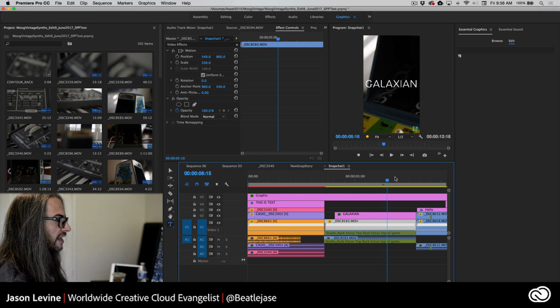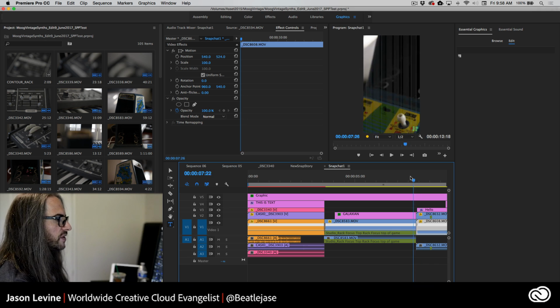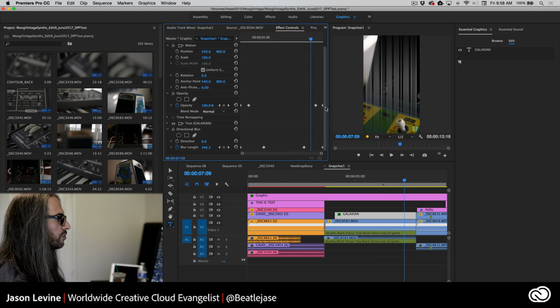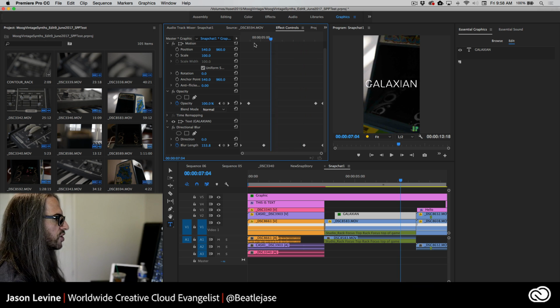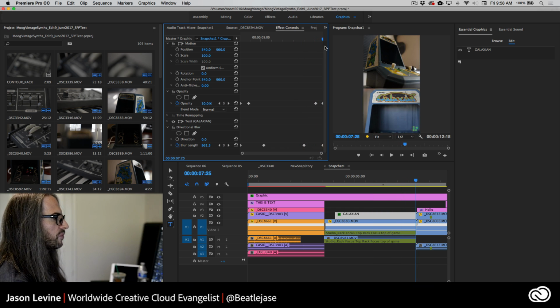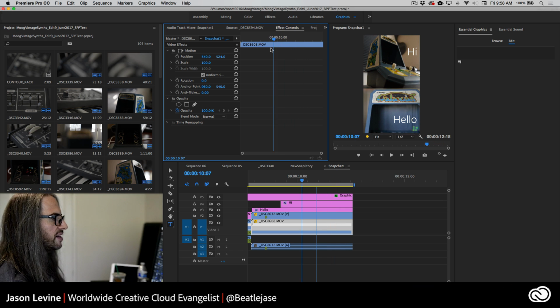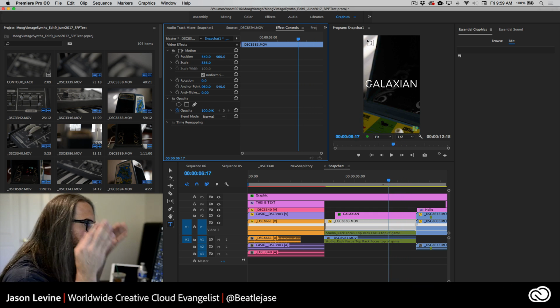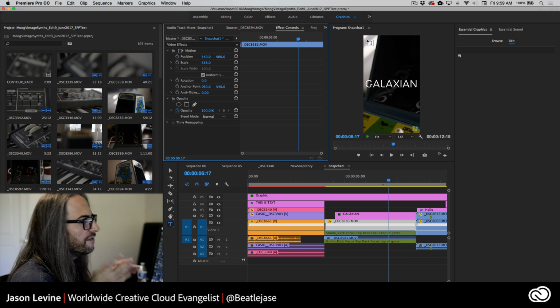Similarly, over here on the Galaxian text, I was using it as a transitional effect. Same thing. Let's go ahead and select this. Here I'm using a directional blur, but I'm going in both directions. I start with a small directional blur, adjusting blur length, and then I just increase that blur length to transition to the next clip, to transition to the next cut. All right? Wind that back. Okay? And it's all done on screen, very simply.